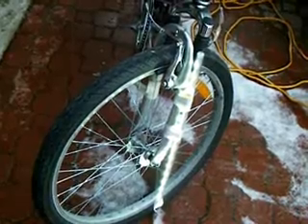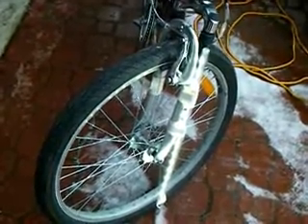When it gets dark before I ride I'll show you exactly what it's like. This is much of a demo, but if you take a look at all this light in the daytime, sort of in a garage, that LED headlight throws out — well, let's take a picture later of the bicycle in the dark. With one hand I'm trying to get a view from the bicycle of how my light works.